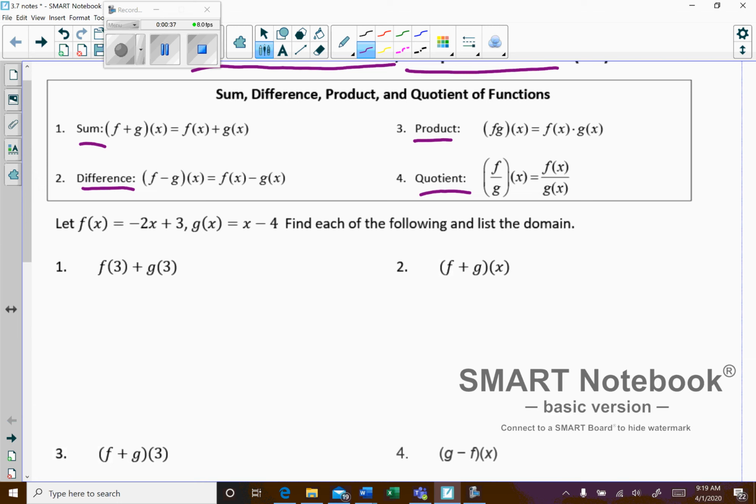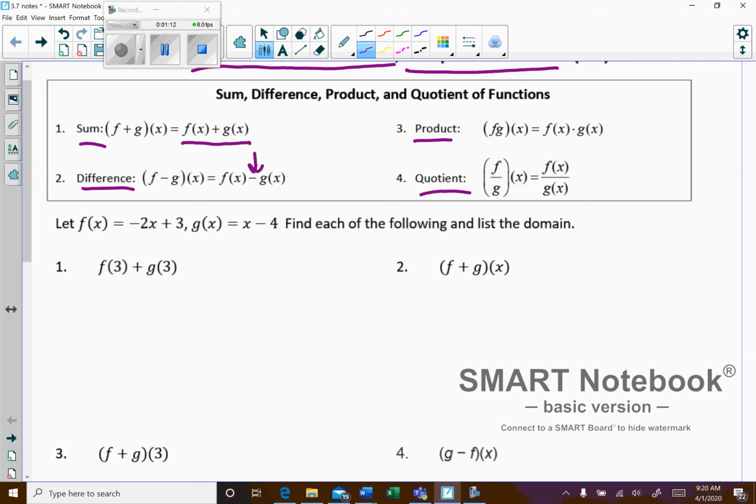And so really the biggest part about this is making sure you know what the notation represents. Right here you've got f plus g of x. You're not multiplying, it's function notation. So take the f function plus the g function, add them together. That's what that's equivalent to right here. Just take the f function, take the g function, and combine like terms. Same thing with the difference. The only thing is you'll have to be a little careful because the subtraction will need to get distributed if there are multiple terms of the function that is being subtracted.